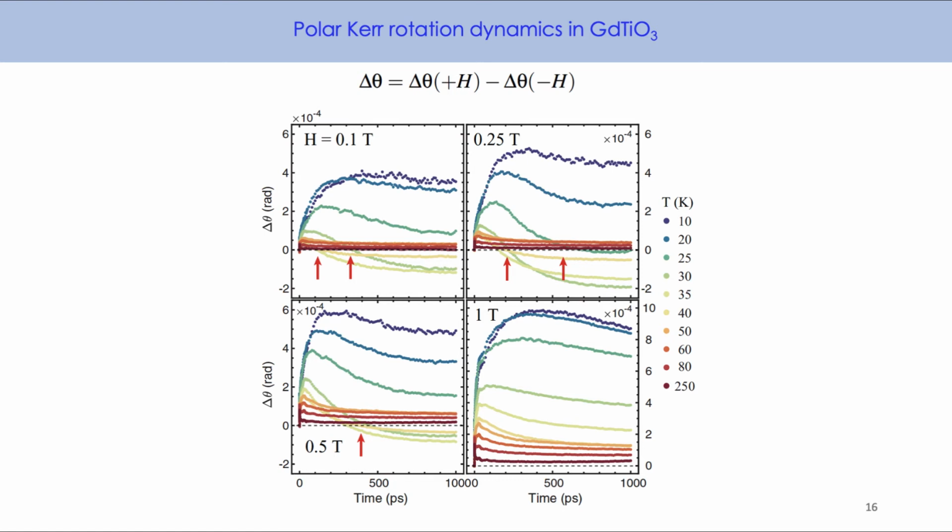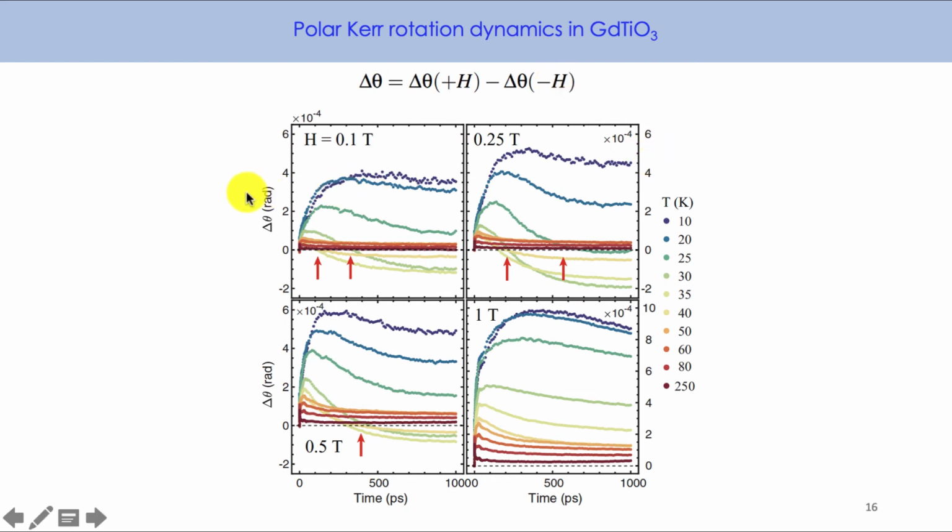Okay, so now I'm just going to describe to you these polar Kerr rotation dynamics. These are the measurements where we basically measure the photoinduced change in the polarization rotation, and for Faraday and Kerr rotation, this is proportional to the changes in the magnetization. Again, we are measuring the change in the rotation that's caused by doing this photoexcitation. And the way we do these measurements, actually, what's shown in all this data here, is we do the measurements at plus H, plus magnetic field, and we subtract off the measurements that we do at equal and oppositely directed magnetic field. And this way you can ensure that you have true magnetization dynamics.